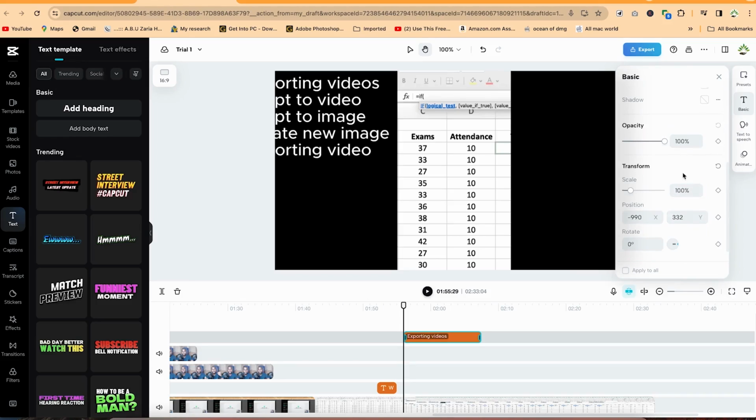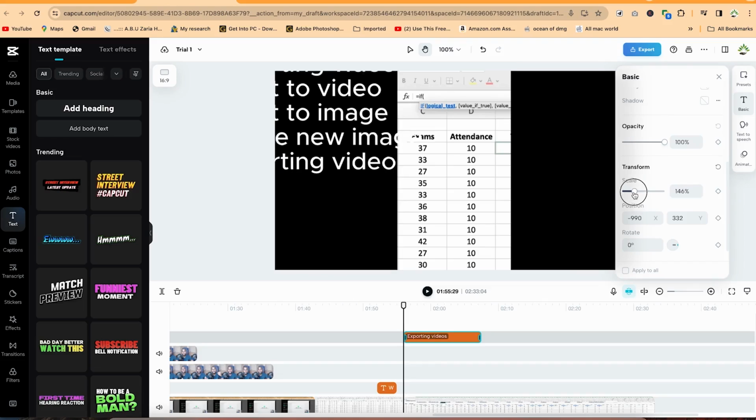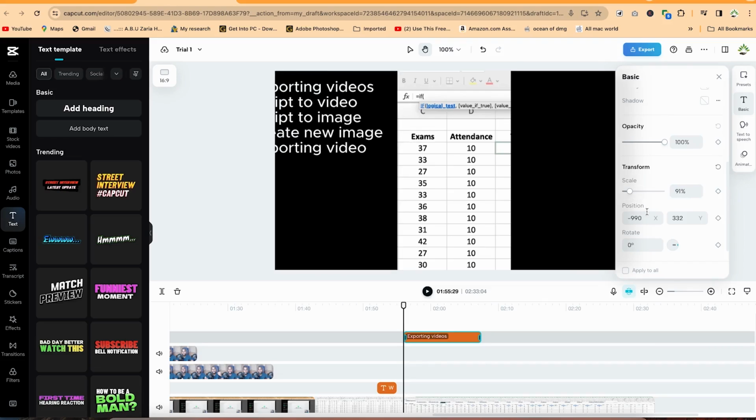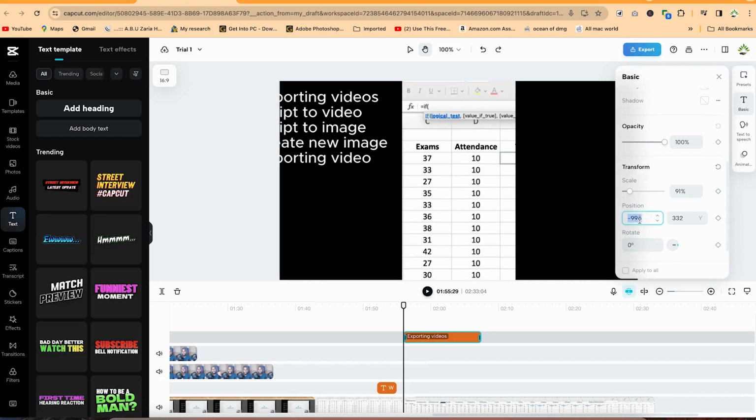Another thing is you can transform, play around with the location. You can select and you can increase it manually directly like this to increase the size, or you can play around with the position. Okay, on your own, you can increase or decrease the position. You can see this is minus this. You can manually make it, let's say 500. You can play around with the location from both X and Y axis. You can adjust accordingly, both in X and Y axis.